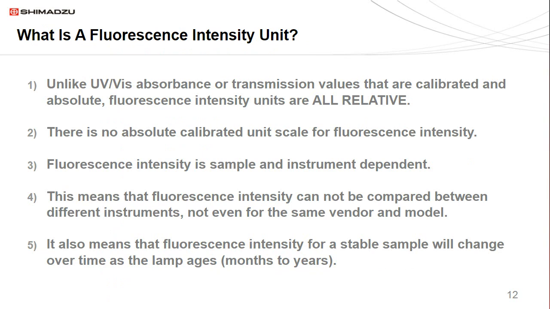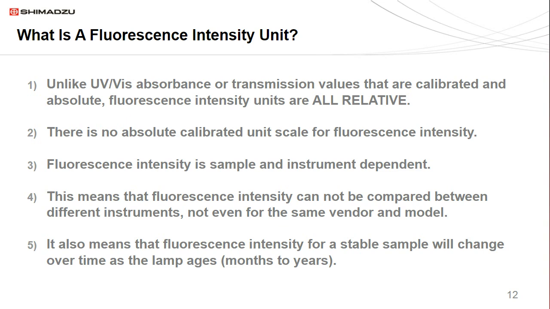So here is the most frequently asked question in the world of luminescence spectroscopy. Someone will call and say, hey, I'm running a given concentration and I get 2,000 fluorescence intensity units. Someone else reported in the literature that the exact same concentration read 100,000. What's going on? Fluorescence intensity units, unlike absorbance units, are all relative. The absorbance unit is a standardized value, though, so 2 absorbance units better be 2 absorbance units on every single UV visible instrument. However, that's not true in fluorescence spectroscopy.